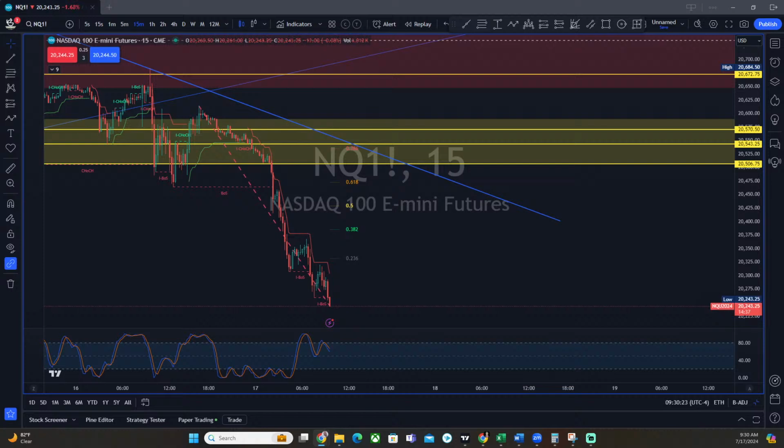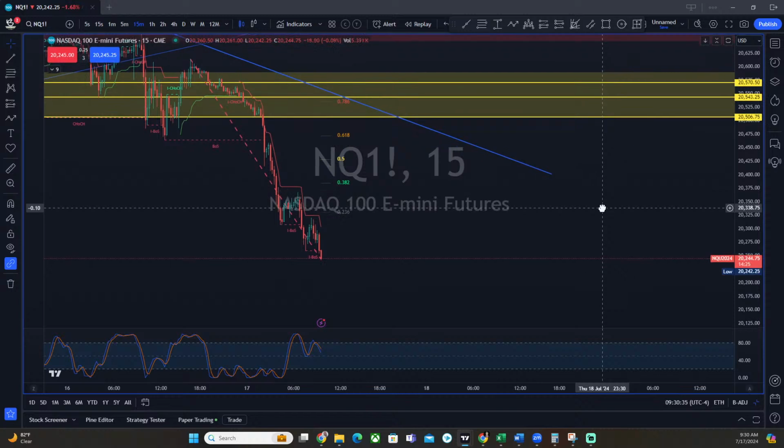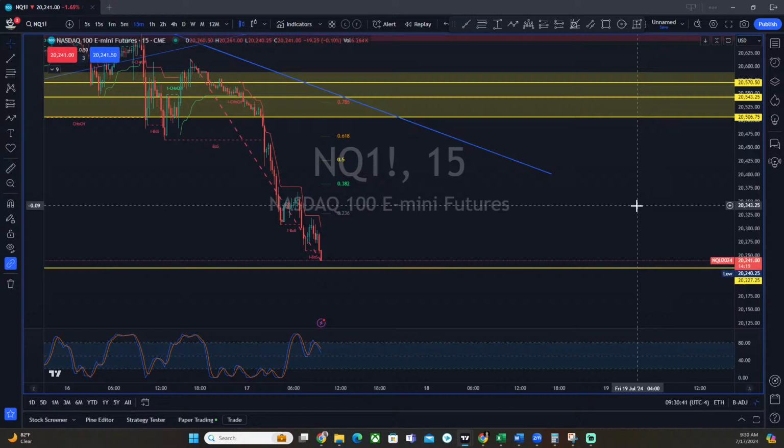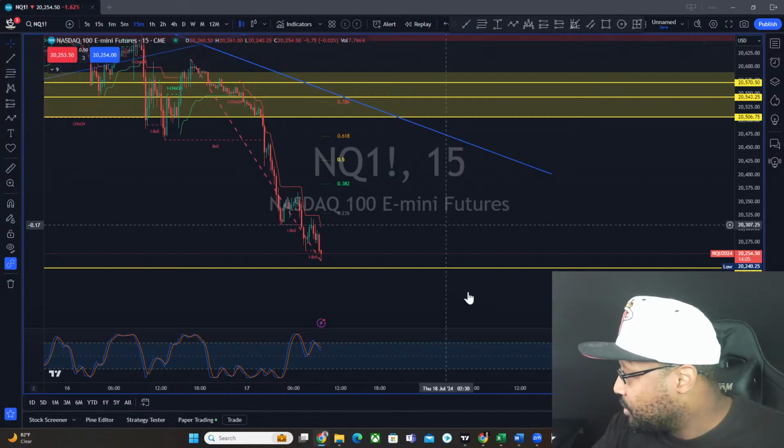I like it for more downside. I really do. Let me see how my chart's looking. I think we might be going to 2029, 2229, somewhere around here before we bounce. But the risk to reward is not worth it, so I'm not going to play it. I'm going to wait for that and consider taking my profits because I only have one contract, and I'd rather take my basketball and go home. That's all. Nothing spectacular. So we'll see how that goes.